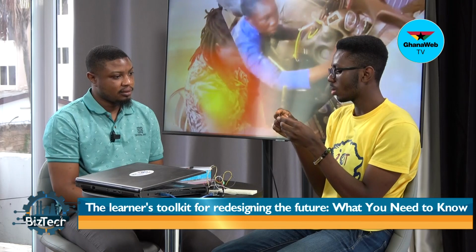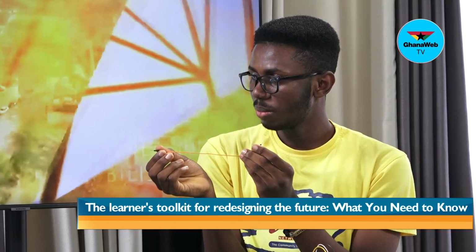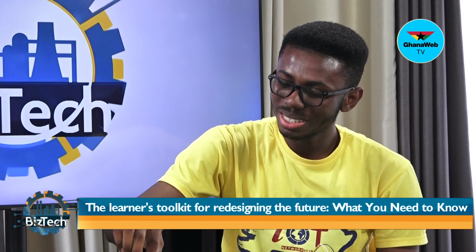So looking at this, we have pins at the end, starting from here to the other side. This one we call a male-to-male jumper wire. Is there a reason why the one I'm holding has a box? The one with the box, with no pin there, is the female. So you can call this male-to-female. Interesting name. Yeah, that's the main concept behind the jumper wires.